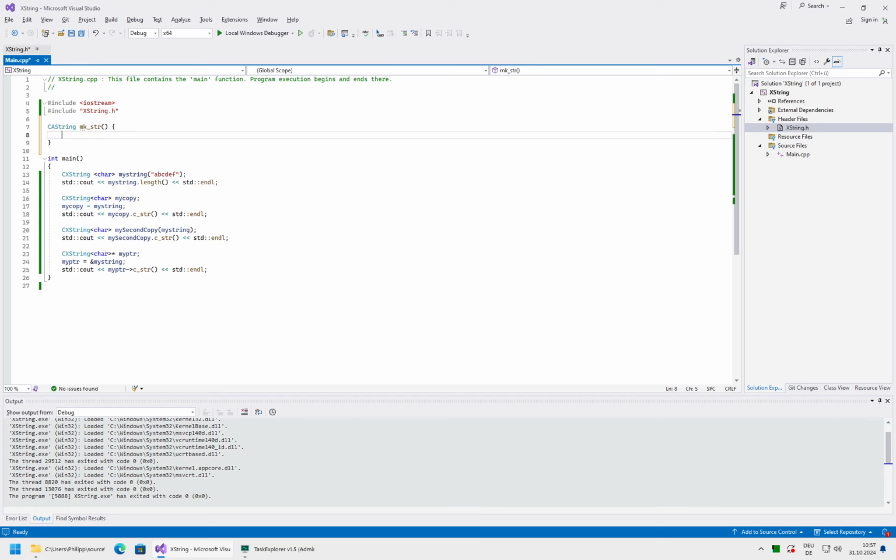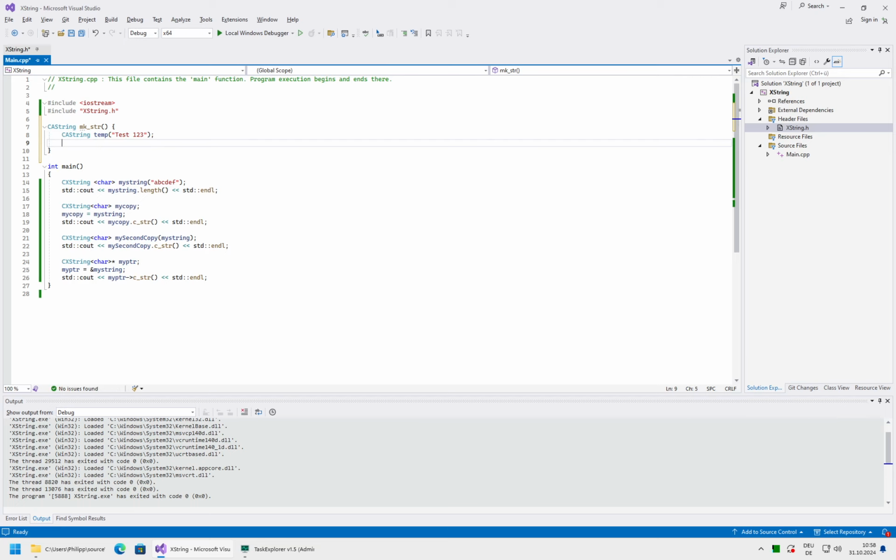So when we step through it, you will see that it will do a bit more operations than we would usually consider necessary.